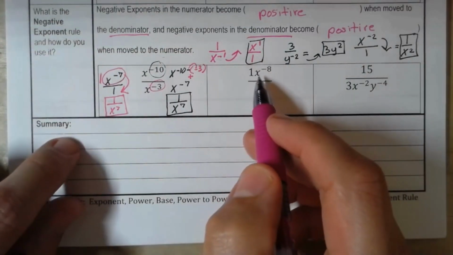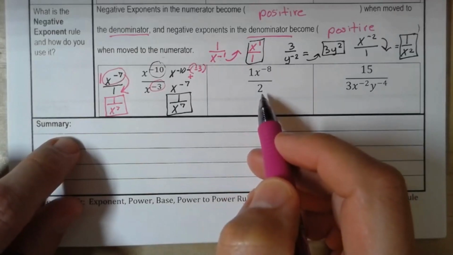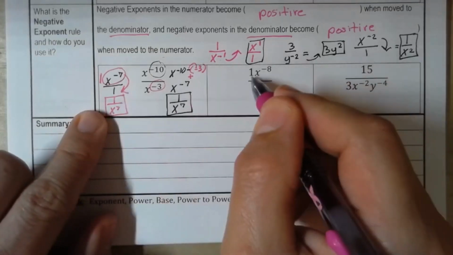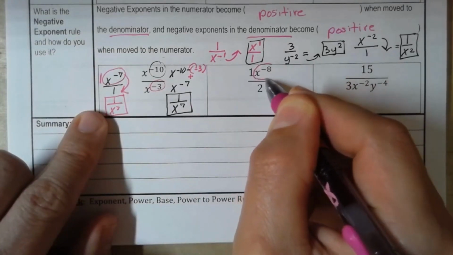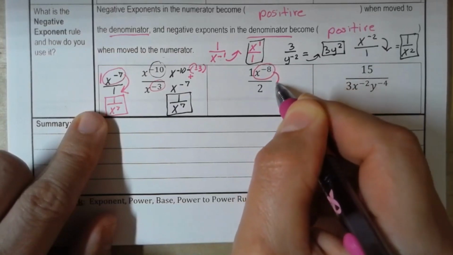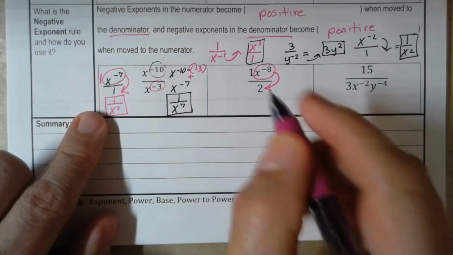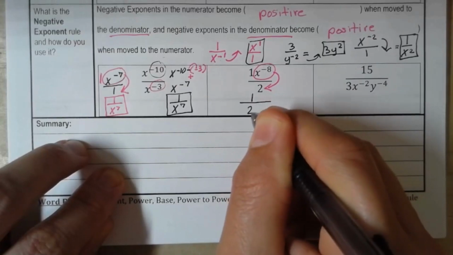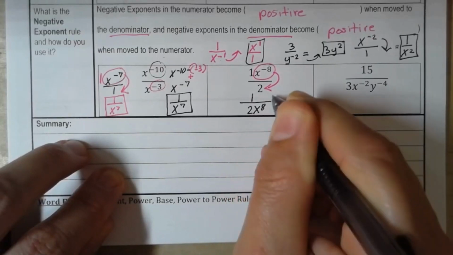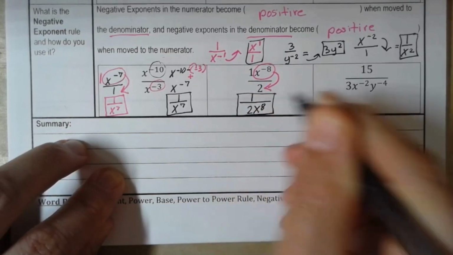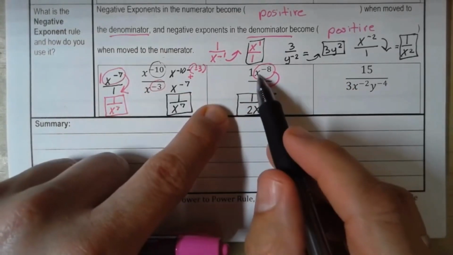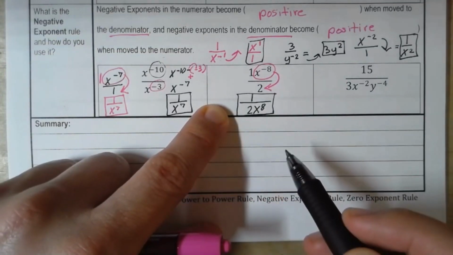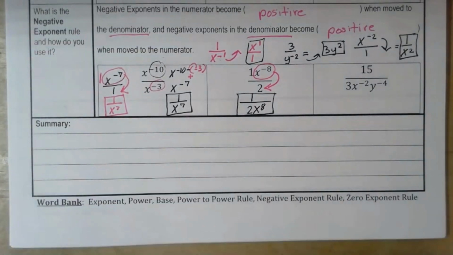So here we have 1 times x to the power of negative 8 over 2. If we're going to work this out, I recognize, just like in the last situation, I have a coefficient of 1. And x to the negative 8, in order to make that positive, all I have to do is move it to the denominator. So then this final answer becomes 1 over 2 times x to the power of positive 8. Maybe this one was a little bit easier to see than the first one. All I did was take this x to the negative 8, move it to the denominator, and it became x to the positive 8. Let's try this last one now.